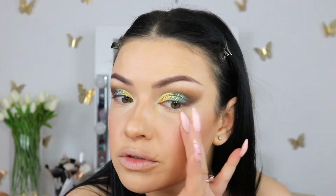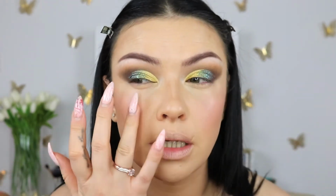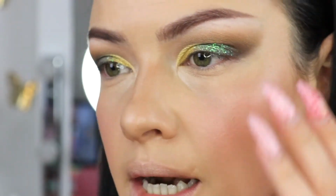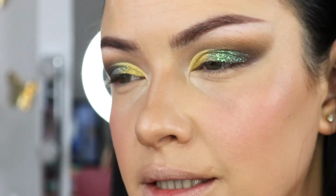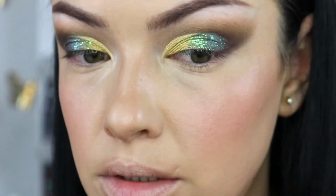I feel like you have to go with a tiny bit and then blend it out, and if you feel like you need to build this, go with more because it's crazy pigmented and a little bit goes a long way. On my cheeks it looks very natural. You can't see the shimmers, they are barely there. It gives my face, you know, that natural healthy luminosity glow, whatever. I'm sorry I judged you, but I do like it.